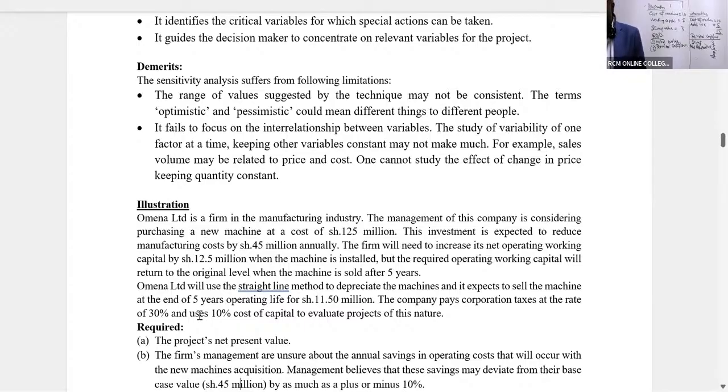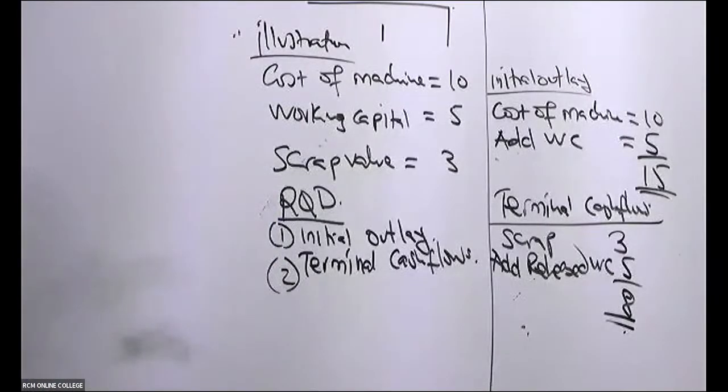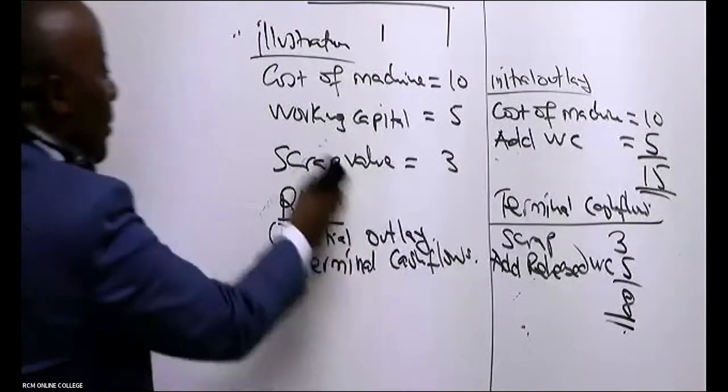So this is a very, very simple question. First of all, we shall calculate the various types of cash flows that we have. Because I've seen the tax rate, I will first calculate depreciation. Have they given me the basis of depreciating? Straight line method. Whenever they are quiet, we shall always use the straight line method. All right, so we start with the depreciation.